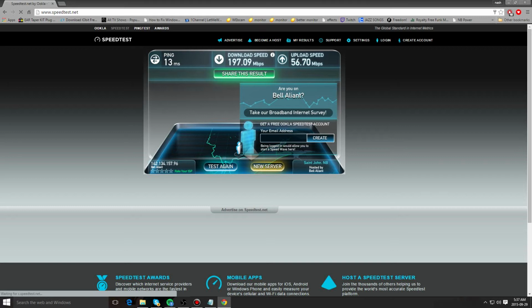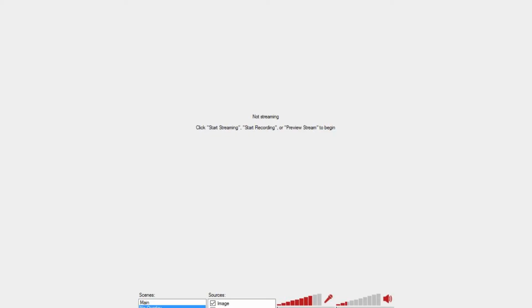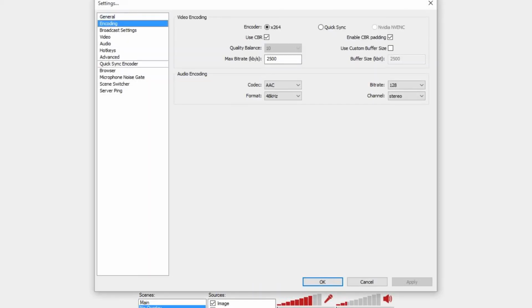higher. Lower, you can still do it. Don't worry, if you have a low upload speed, then you can still stream. But you have to dampen the quality a bit to compensate for how much information you can upload to your stream at once. We're going to go over that pretty soon. Now, if we go back into the settings tab and go to encoding, we'll see 2500 kilobytes a second.